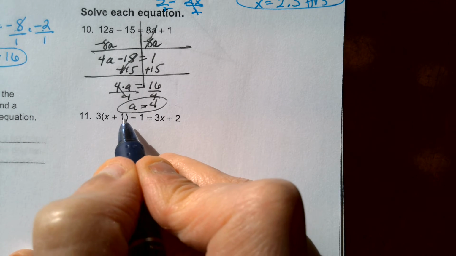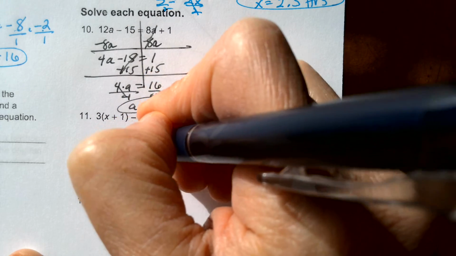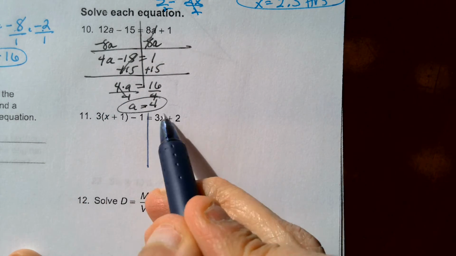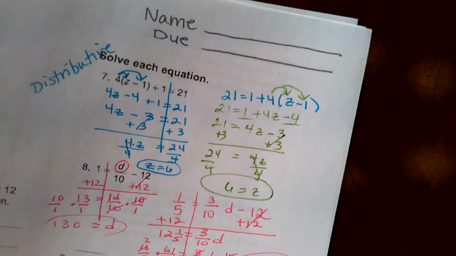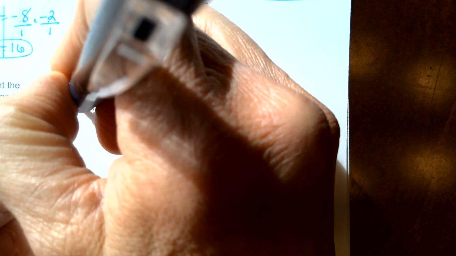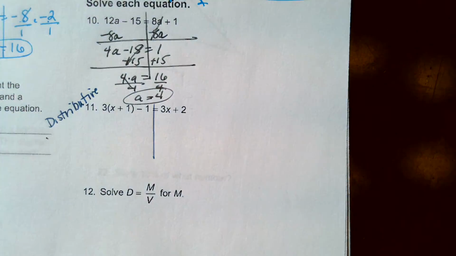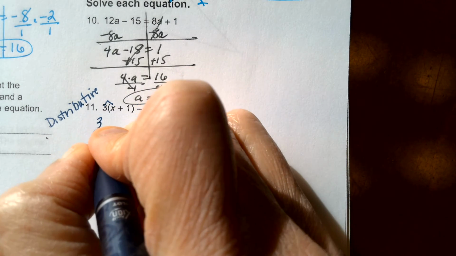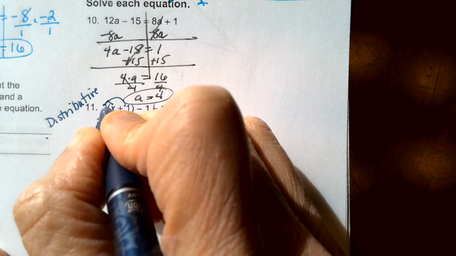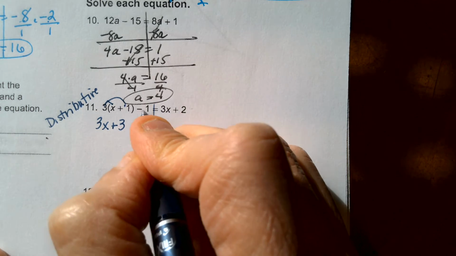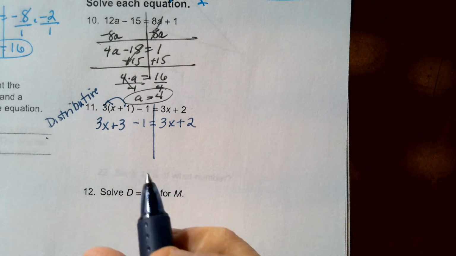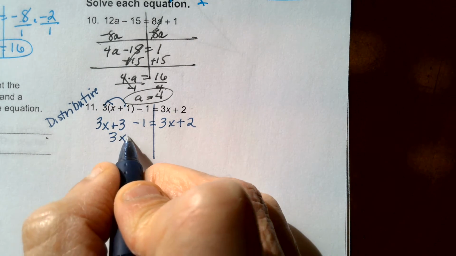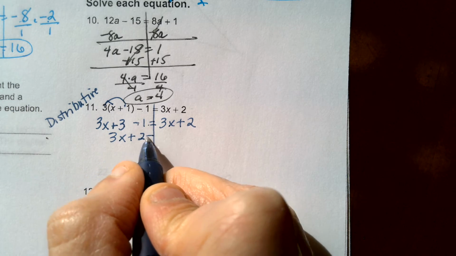All right. So now, again, this is one of the similar ones to above where you cannot do anything. You've got to do the distributing first. So this is another distributive problem. So we do 3x plus 3 times 1 is 3. Then you still have the minus 1. Combine like terms before we start moving stuff. 3 minus 1 is 2.